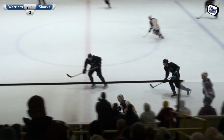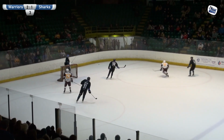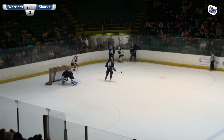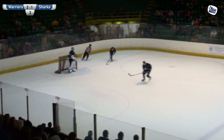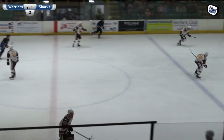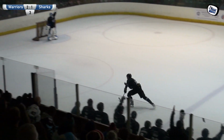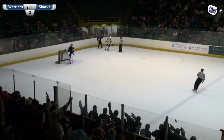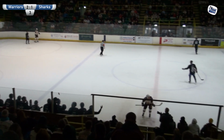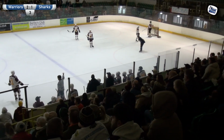The Warriors have won that, and this could be it. Queenan plays it in, there's 27 seconds left, and this is in the corner. And Sharks have it, but they're going to have to go the entire length in 19 seconds. It's played down. They're claiming icing, but of course there's no icing because there's a man down. Icing call against the Sharks, but the clock's still running. The clock runs for about an extra 3 or 4 seconds after the call.